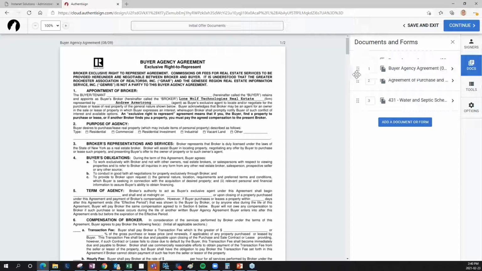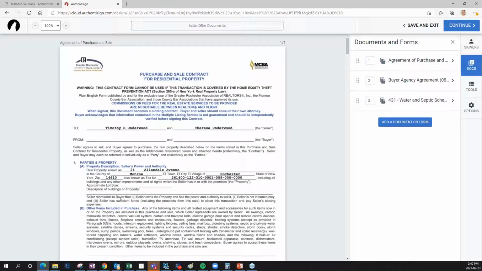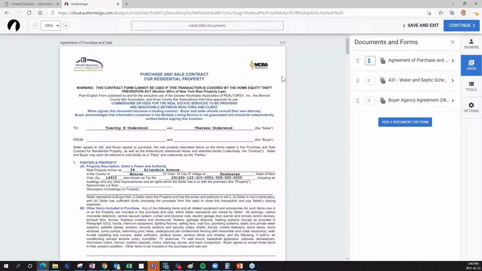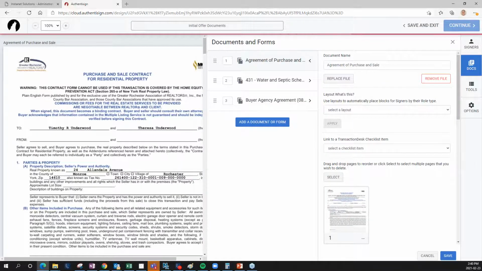Ability to reorder documents. Maybe I want my purchase contract first. We grab the little 6 dots here, 6 pack of dots. We click and drag it down. We also have numbers. We want to just reorder this way instead of clicking and dragging. And you see this stuff updates in real time. Click on a document, you get additional options as well. Maybe we want to change what this document is named. We want to replace it. I grabbed a blank one instead of the filled out version.